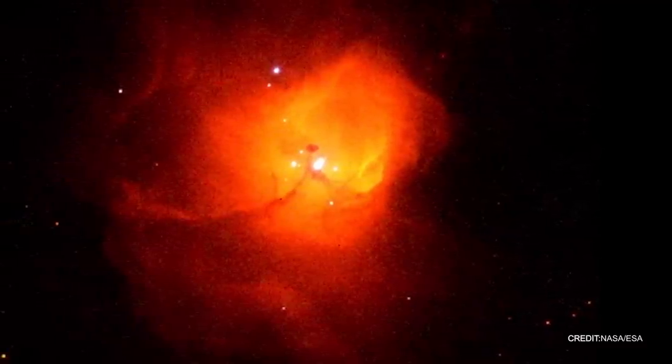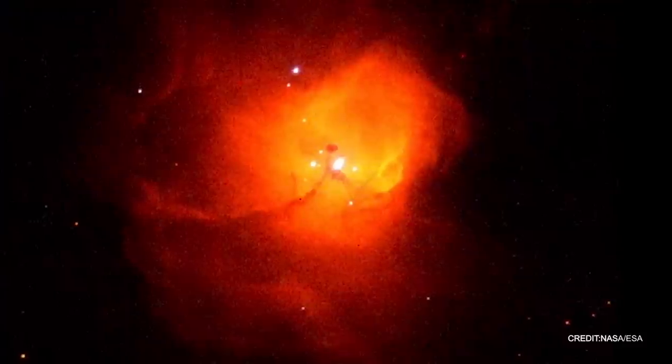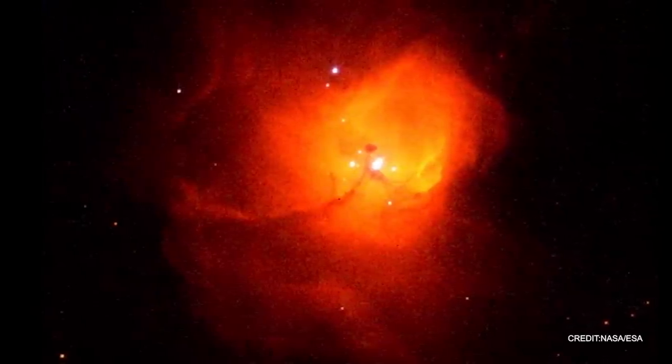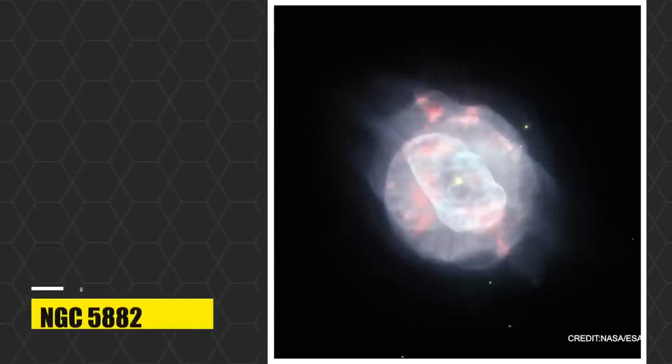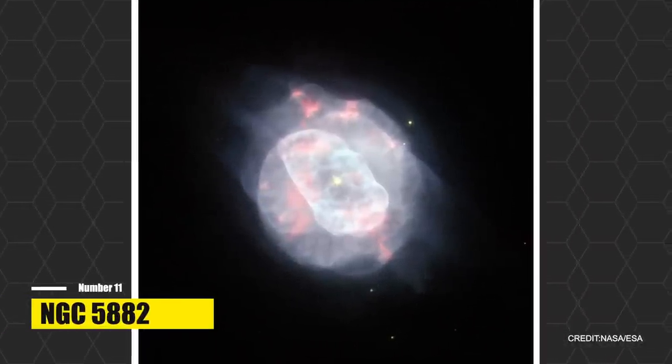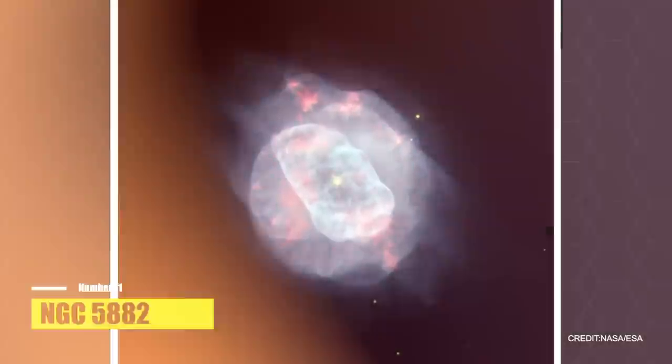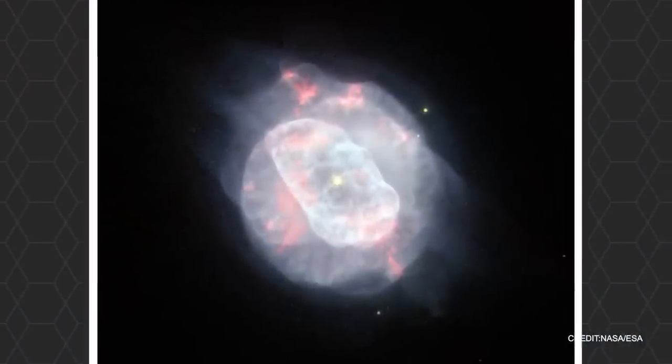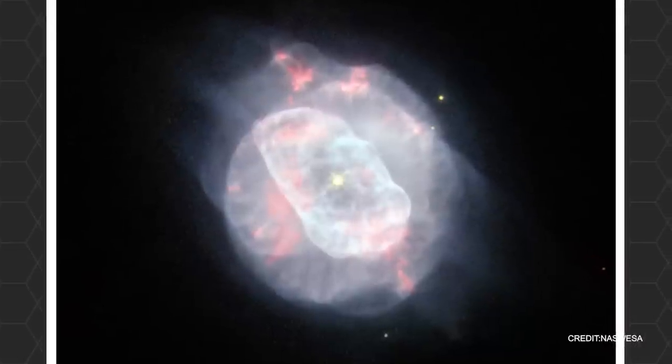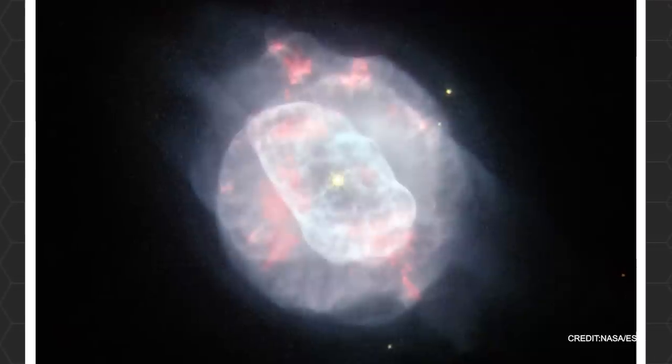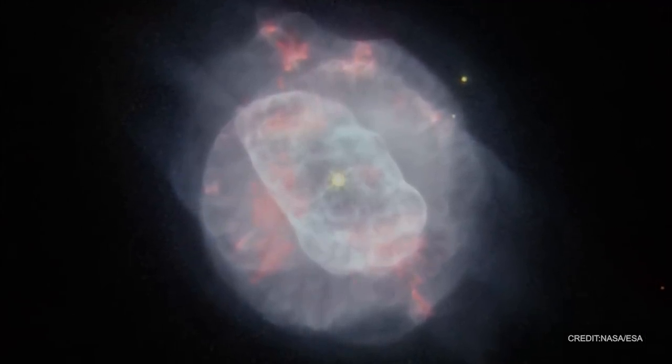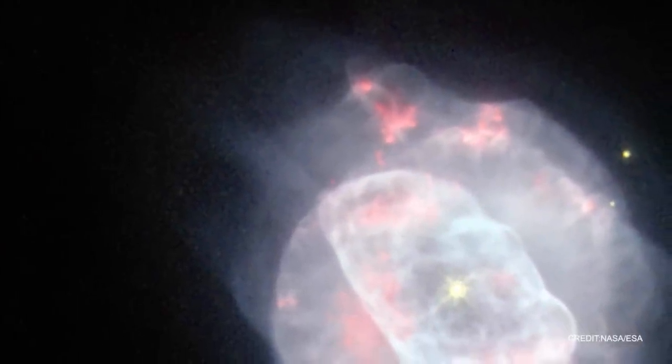Number eleven, NGC 5882, a stunning display of cosmic asymmetry. Embrace the charm of the universe's unpredictability as we delve into the intriguing NGC 5882, a planetary nebula that breaks the mold with its exceptional aesthetic. This radiant object can be found nested within the southern Milky Way in the constellation of Lupus, the wolf. Even though NGC 5882 is quite small, it emits a bright glow, a characteristic feature of planetary nebulae. Planetary nebulae provide a cosmic glimpse into the end stages of a medium-sized star's life, comparable to those up to eight times the mass of our sun.